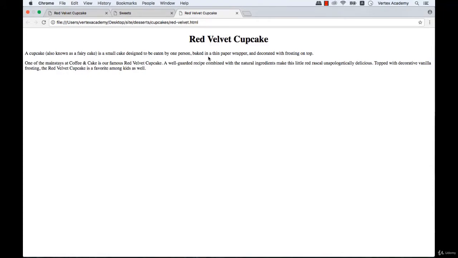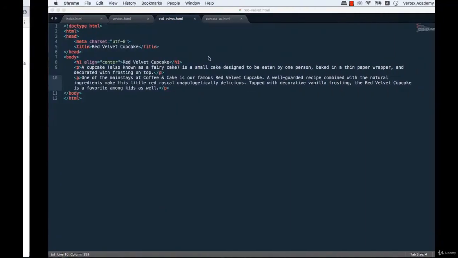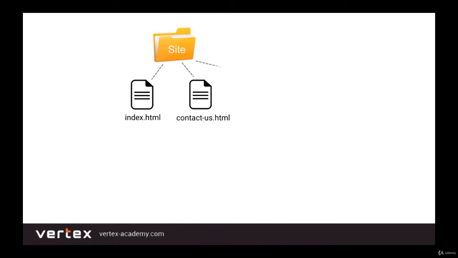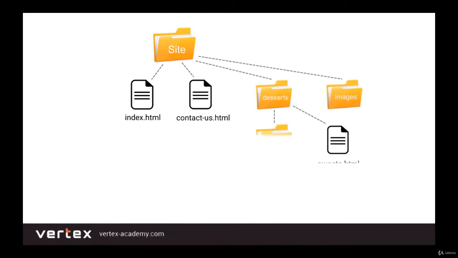Alright, so let's consider our folder structure right now. Okay, here's our main folder that contains everything we have on our website. Alright, inside we have an index.html file and then we have a contactus.html file.